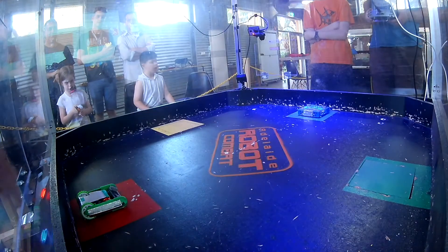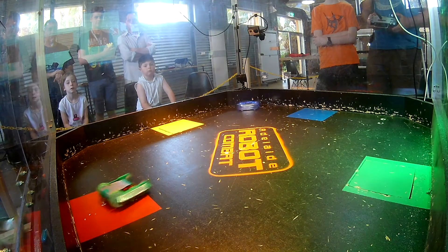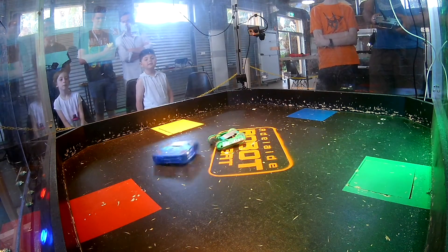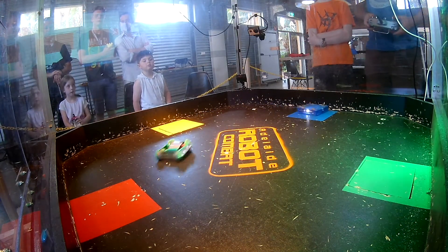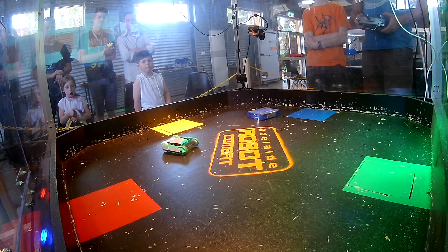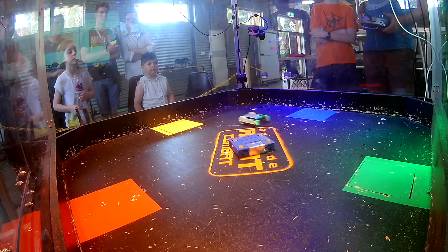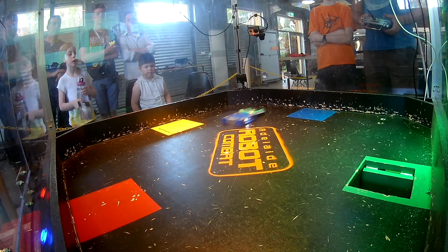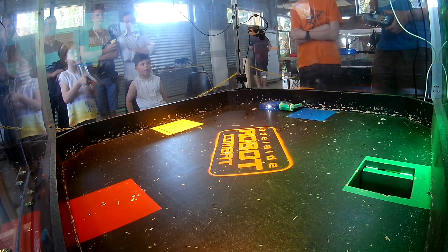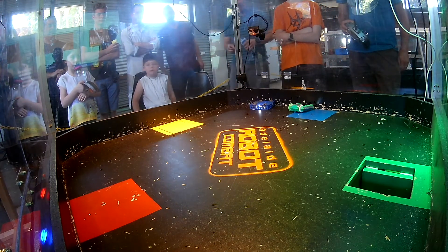Here we go with the first fight for the day — a completely untested Don't Need Roads. I barely even spun the drum up before starting, so I was happy to see the drum did actually spin up. However, the drum is hitting the floor just a little bit, which means the drive is wobbly and it doesn't have a lot of power. Right here the silicon tire slipped off the TPU hub, leaving me with basically one-side drive. Also, the drum stopped because I didn't tighten the brushless motor mount far enough and it slipped forwards, hitting the sidewall. Overall, I get high-sided on the piece of silicon from the wheels and get counted out.